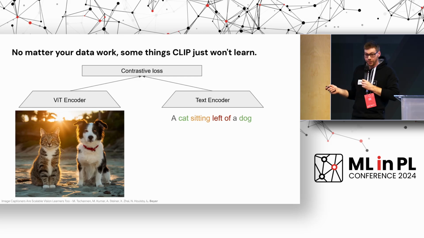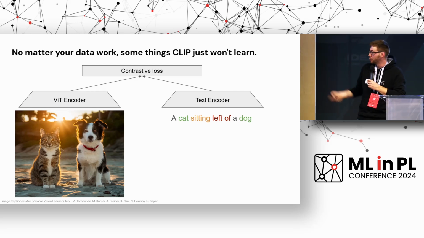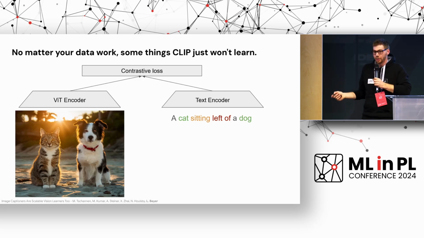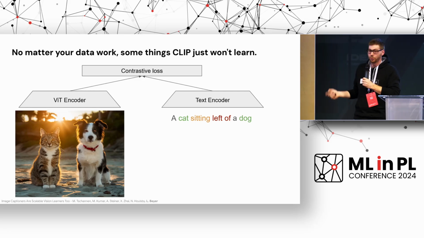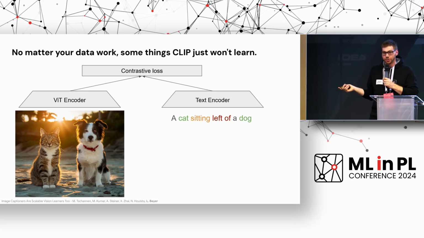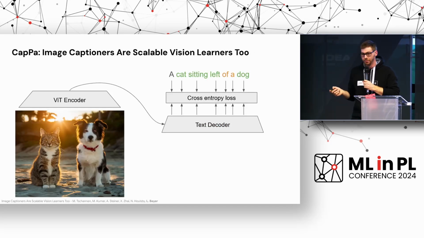Even worse, left off. For the model to actually need to learn left off from this CLIP supervision task, there needs to be another picture with text in the mini batch that has a cat sitting right off a dog, or a dog sitting left off a cat. Otherwise, there is absolutely no reason for the model to learn what left off means. And this is a major flaw in these kinds of models, the contrastive ones. Including SigLIP, although SigLIP is a little bit less bad, but this is going to be too much detail.